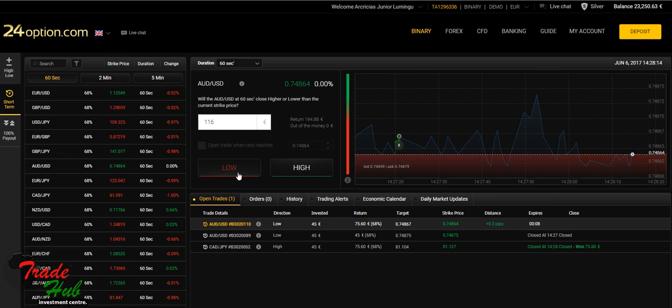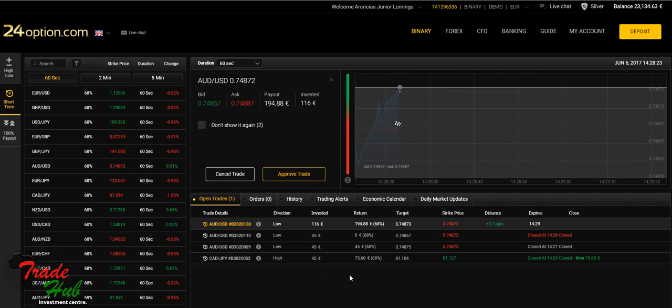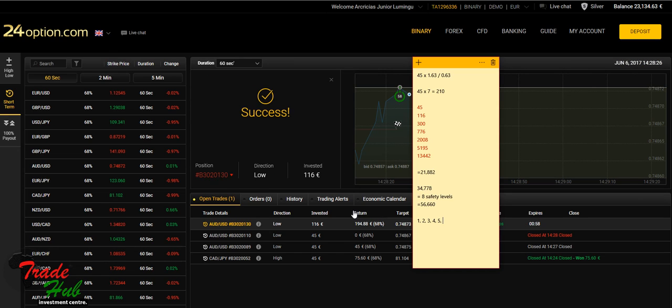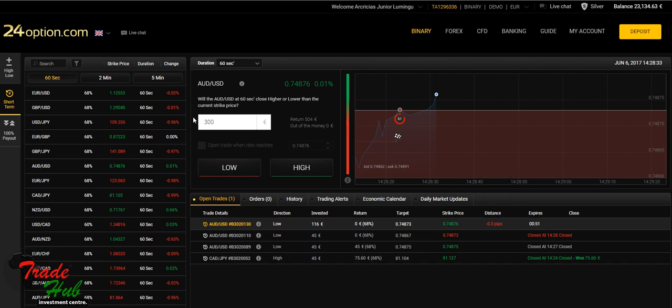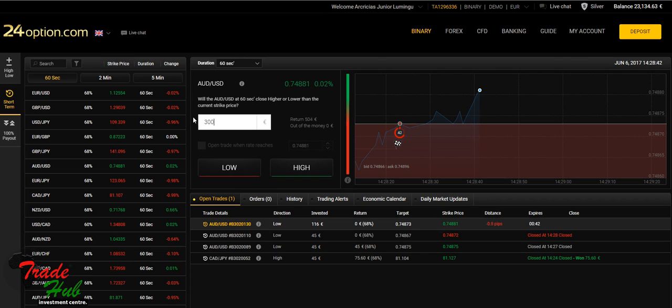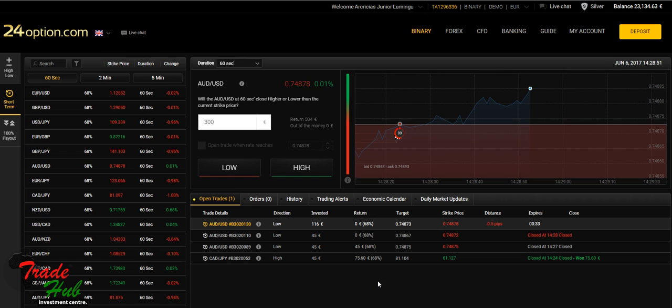We might need our second safety level, we might not need it, but it looks like we're gonna need it here. Of course, I'm selling again with our second safety level, and preparing our third safety level, which is 300 euro. Now remember the timing here, and remember this kind of asset, like I said, even if you do make proper technical analysis, this one is very tricky, but we can still outsmart it.